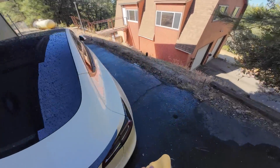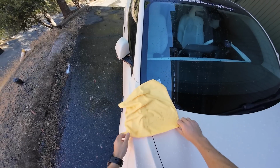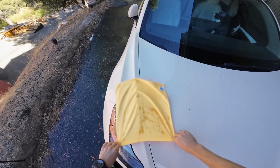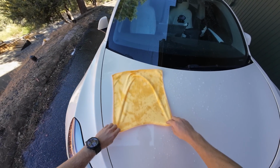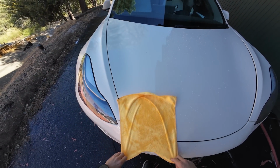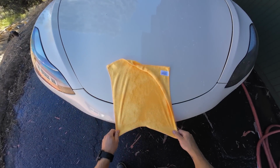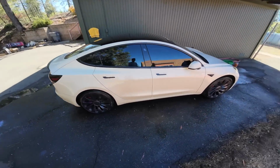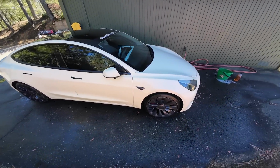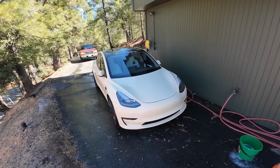Okay. I will say my drying game's probably pretty weak. I don't know, here's what I do for drying. We put her on and we drag her down. We put her on and we drag her down. Maybe that works, huh? Put her on and we drag her down. All right, you guys get the point, huh? Look at that. She is looking, damn. Maybe I don't sell her, huh? No, I'm just kidding. I don't know, man. It's a pretty good looking car in my opinion.